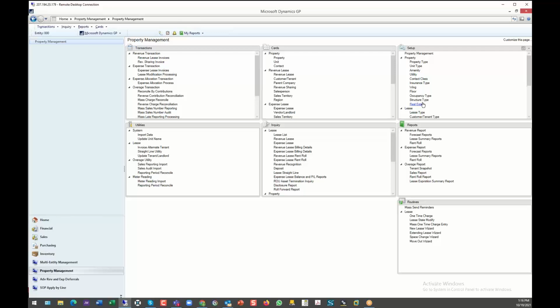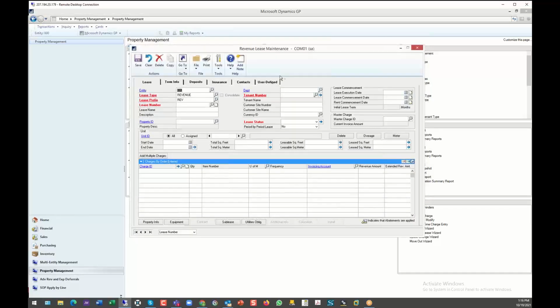So if you happen to be doing both, there's not going to be a big concern about are there great differences. So let's start with the revenue lease. And by the way, I'll be talking about some of these different card types as we go through that. So my revenue lease, we'll pick the last one. So what have I got here?